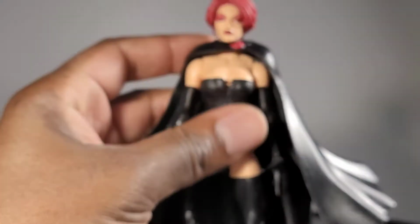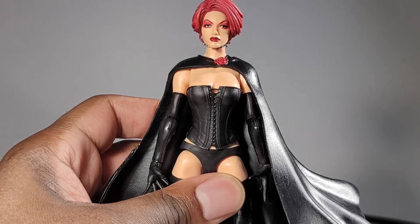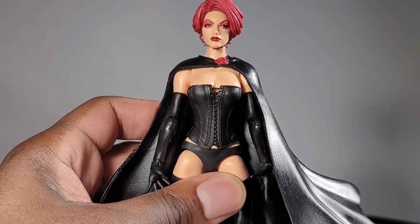Okay, so now moving on to our female characters. Let's go with Jean Grey. Just want to increase the camera. Maybe I'll lift it just a little bit.